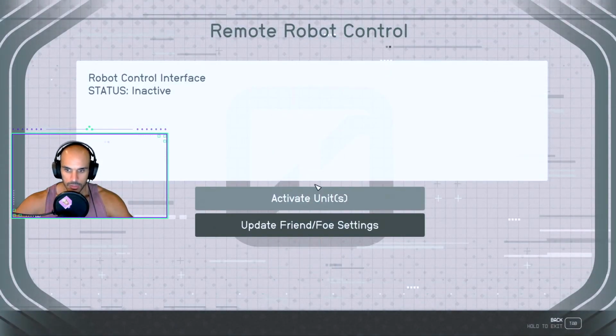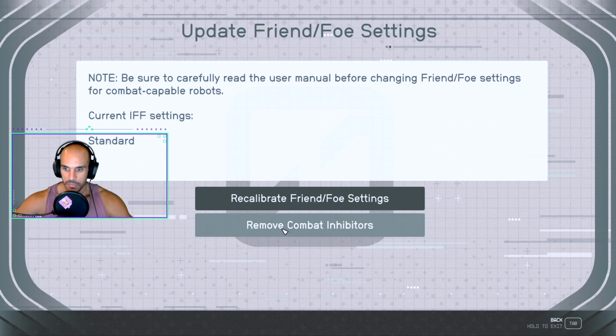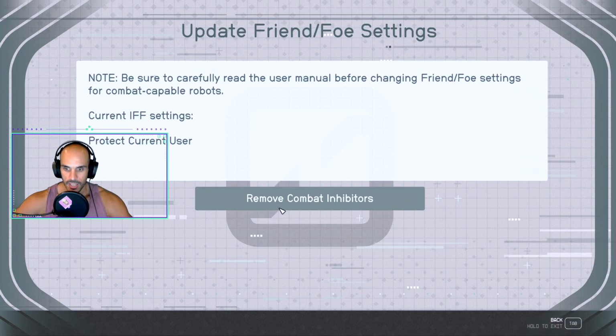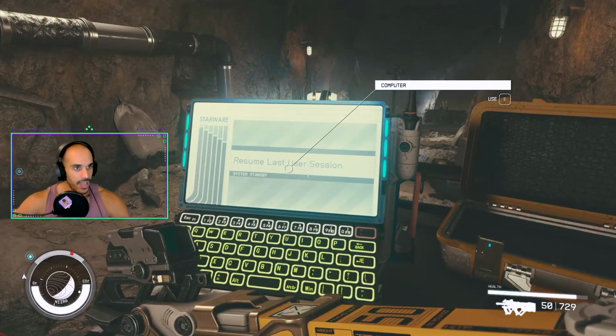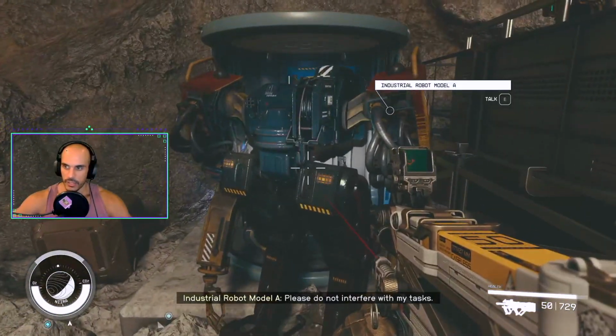Computer. Activate units. Robot control interface. Activating? Hello? Update. Recalibrate friend foe settings. Settings recalibrated. Protect the current user. Yes! Remove combat inhibitors. Robots with combat inhibitors removed will treat any nearby entity as a threat. All friendly personnel shall be evacuated from the area before such testing is initiated. Nope. Let's leave it as it was. Okay, so they are gonna be friends. Industrial model.